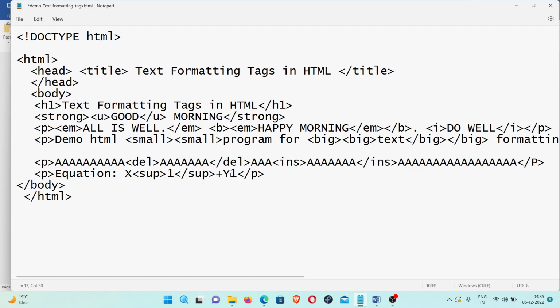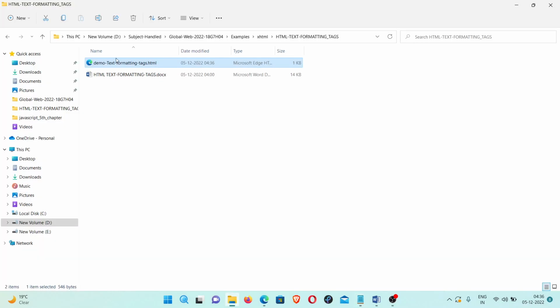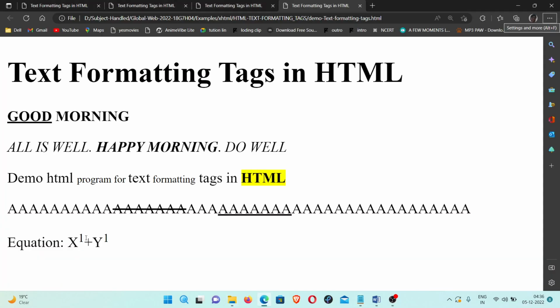Again the content, superscript. Now I'll save this program and run this. See here x1 y1 equation.